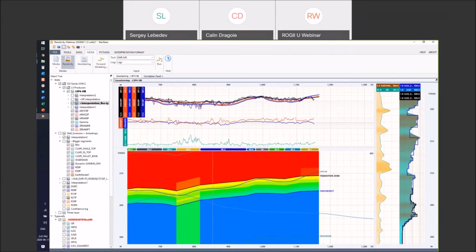But in many scenarios, you would steer and understand if you're approaching the top or bottom of your formation with the help of other logs, for example gamma, or with the help of the regional trend of your structure.